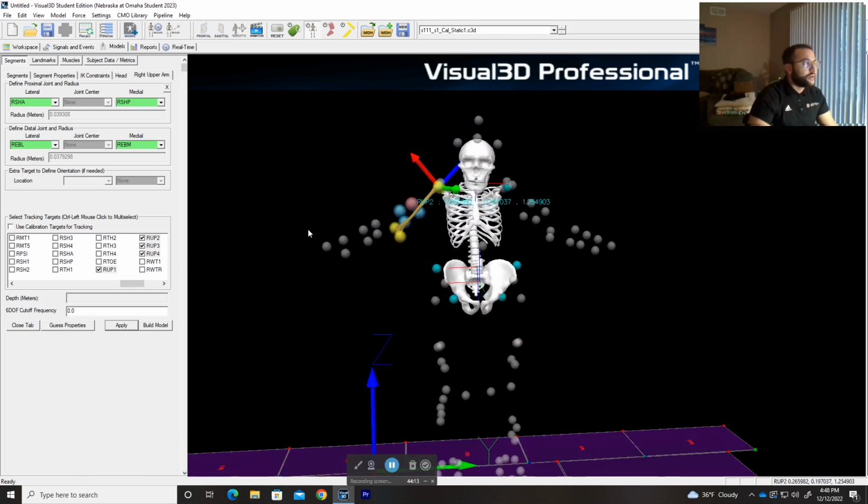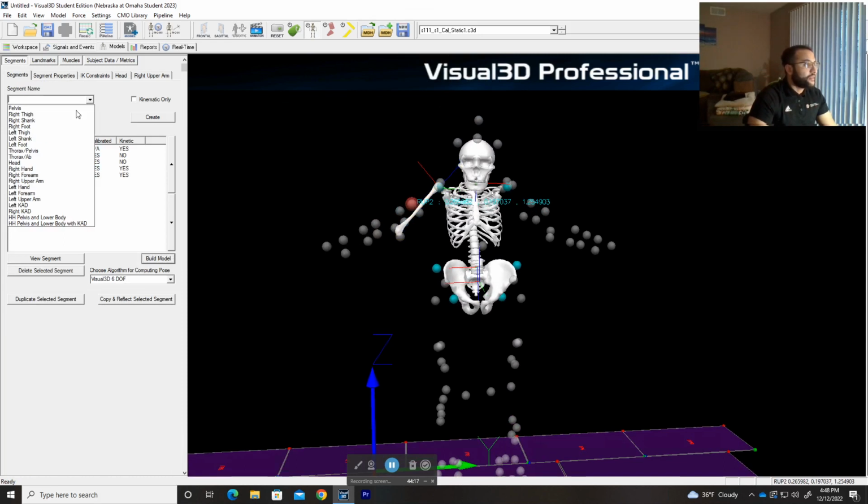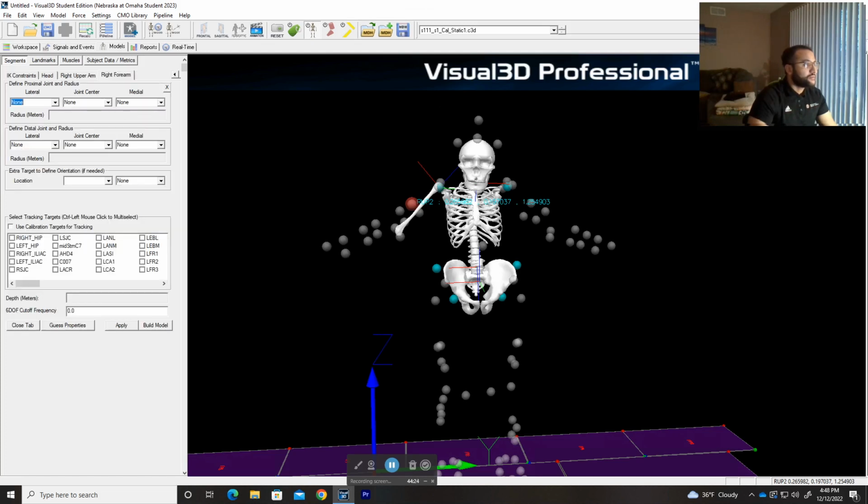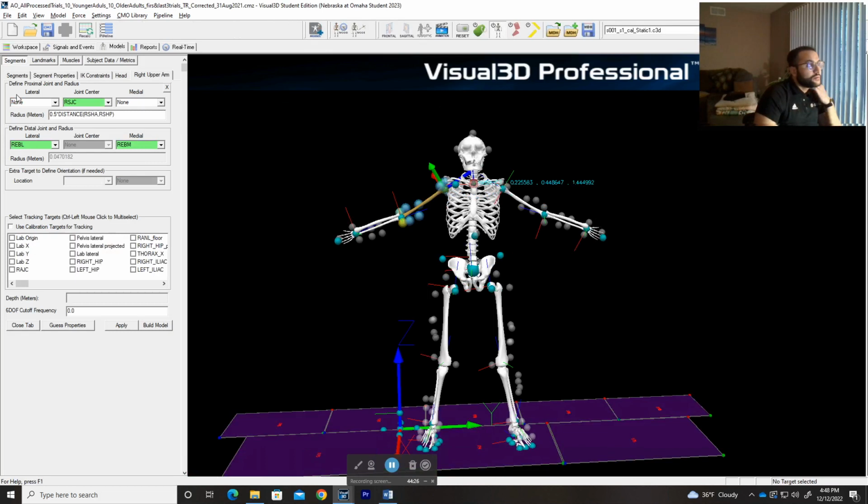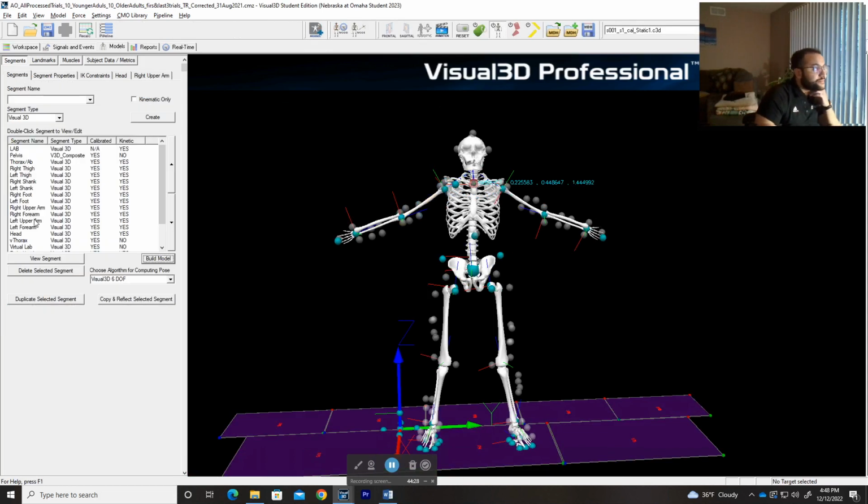But alright, so now we will go ahead and create the lower arm, the forearm. Basically the same thing.